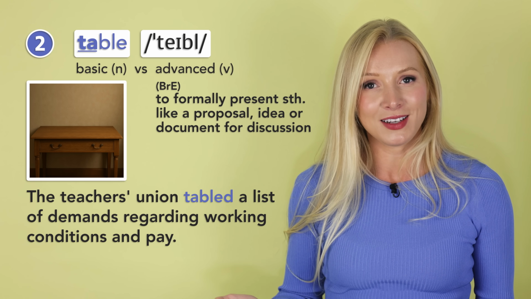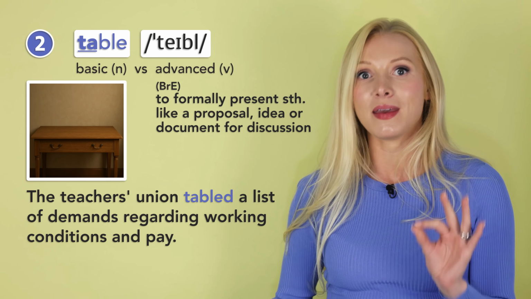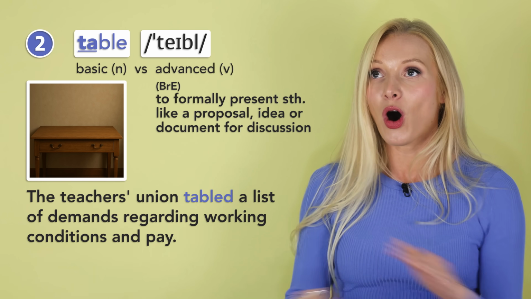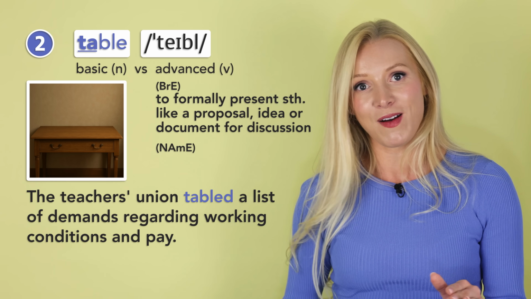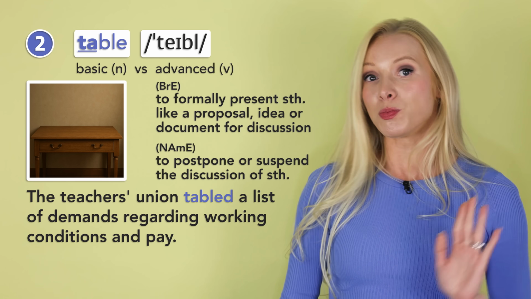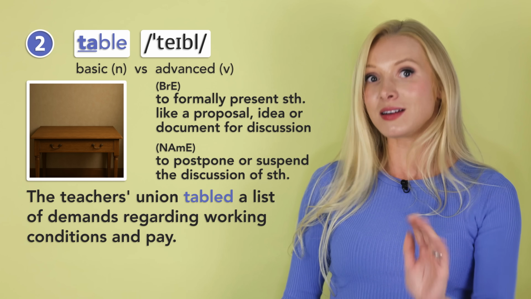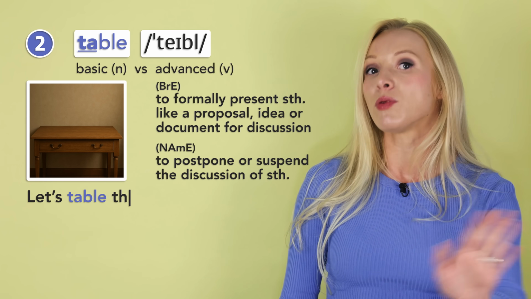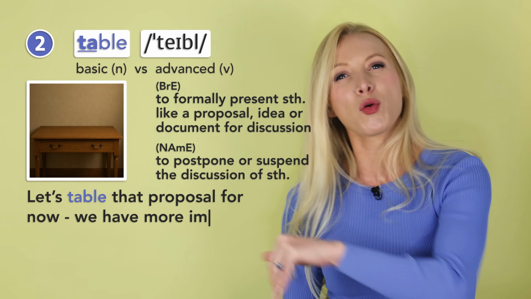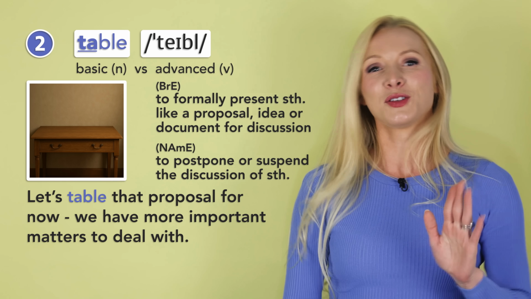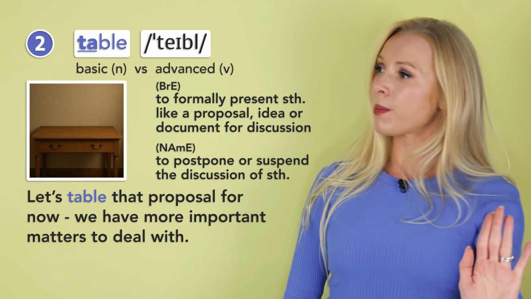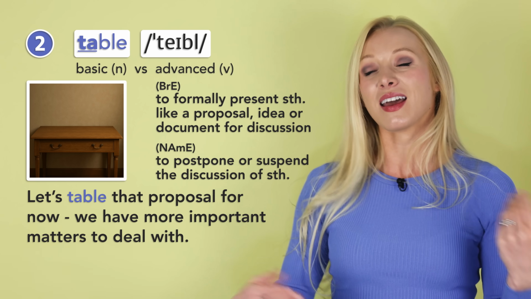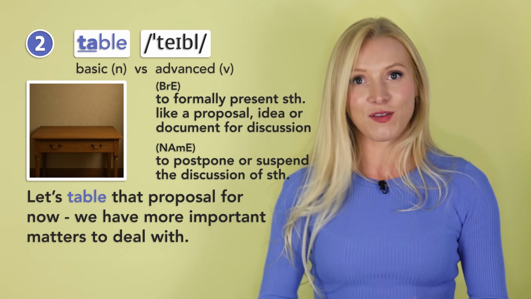It makes sense, right? Well, be careful, because to table has the opposite meaning in North American English. It means to postpone or suspend the discussion of something. For example, let's table that proposal for now. We have more important matters to deal with. So now I imagine someone pushing a piece of paper to the side of the table and leaving it for later. I guess they both make sense. Be careful with the verb.